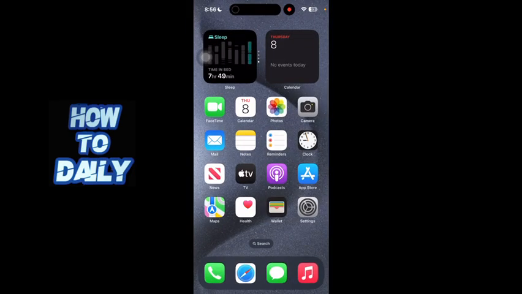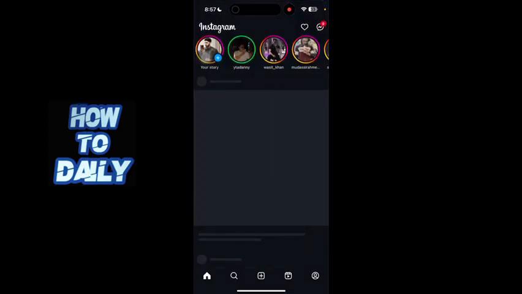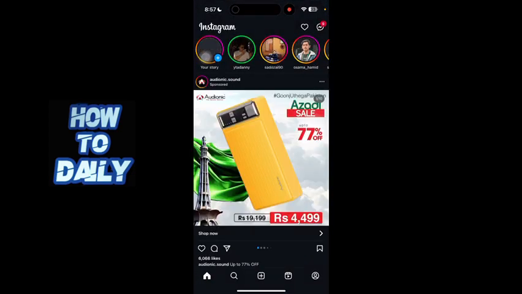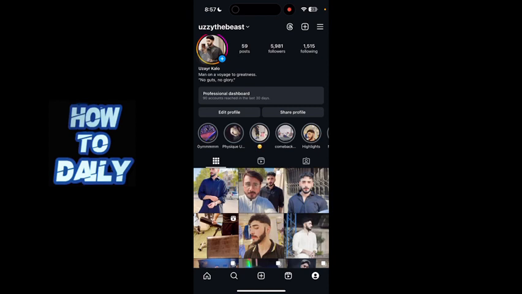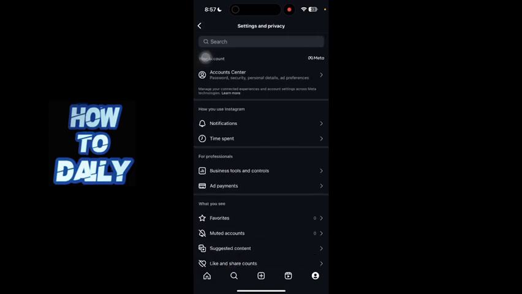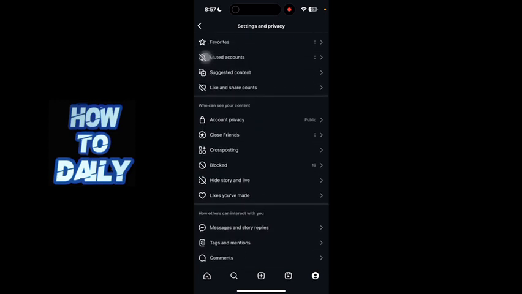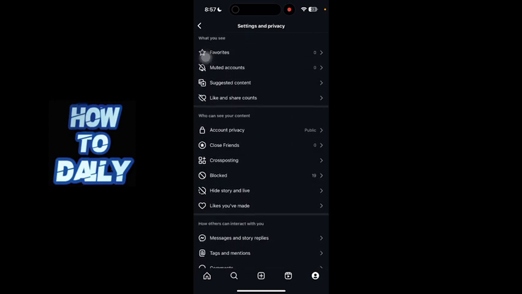So if you already have a personal Instagram account, you just have to go to Instagram, click on your profile icon in the bottom right corner of the screen, click on the three lines in the top right corner of the screen, and then just go to settings. And here there will be an option to switch to a business account, and here you can just switch to a business account, and then you can just start an Instagram shop without a website on your business Instagram account.